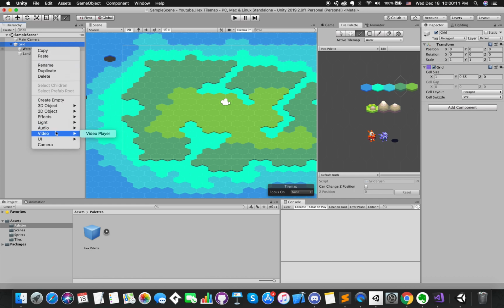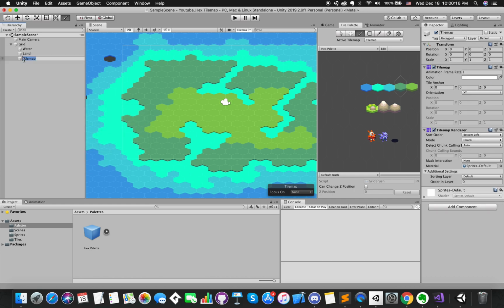Then, create the third hexagonal point top tile map to make some obstacles in this level. Before getting started, check that the active tile map is the obstacle tile map. For example, we select one mountain to paint. However, the selected mountain tile is rendered behind other tiles, due to the fact that the water and the land tile map sorting order is 0.